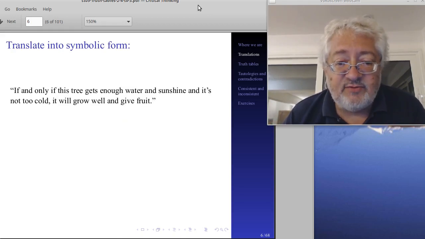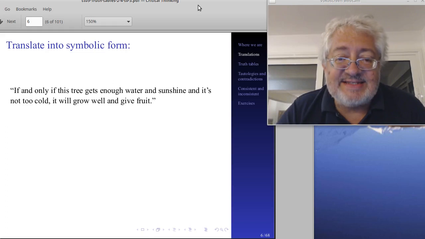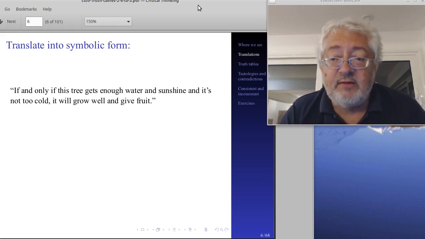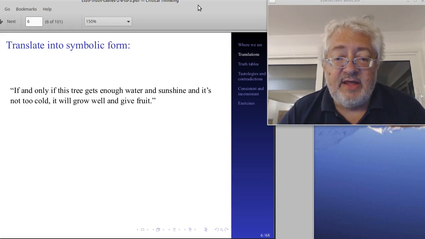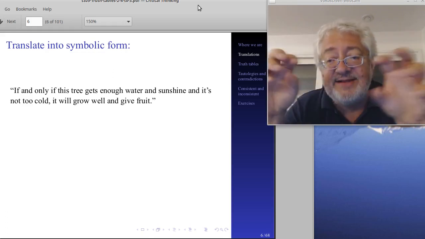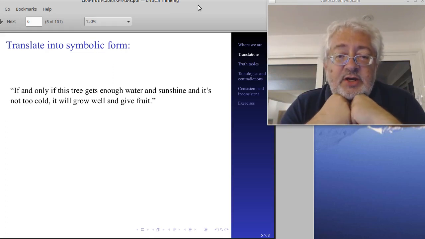So we begin with a few translations. Translate this into a symbolic form. Symbolic form in this case means the formula with the propositional logic calculus, where you have the propositions as letters and then you connect them with these logical operators.